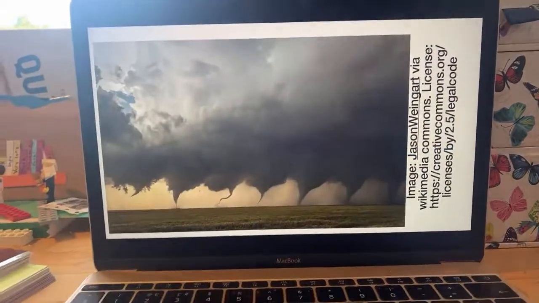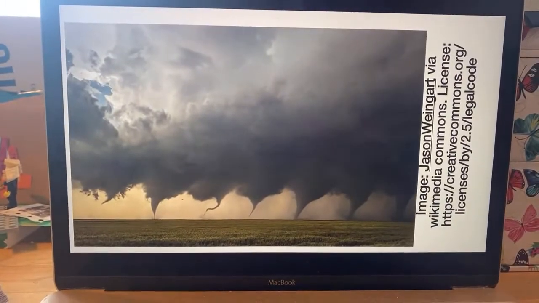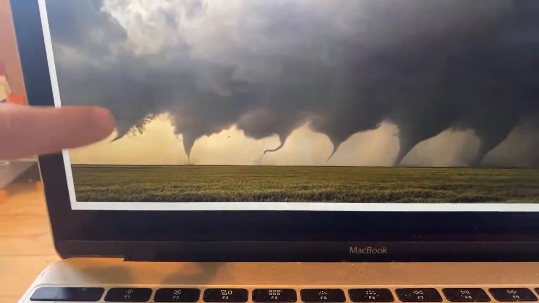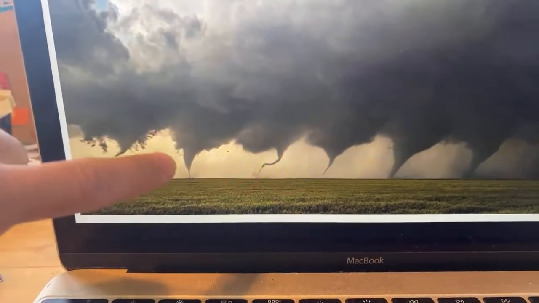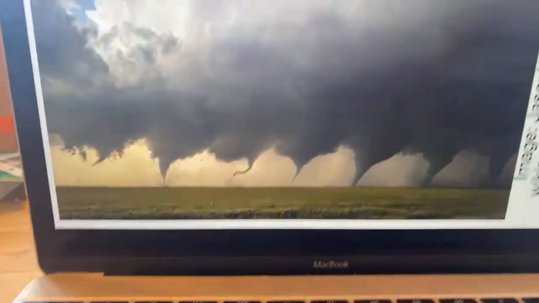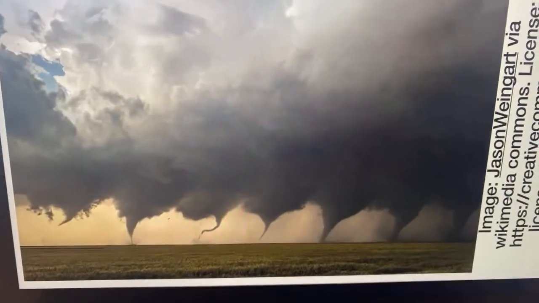Here's another beautiful photo. This is actually 8 photos taken one after another, and then this guy Jason stuck them all together. But isn't it great? So this shows you this is a funnel cloud, and then this is that funnel cloud just touching down, so becoming a tornado, and then you can see it kind of develops and develops. Right. Do you think it's time to actually make a tornado?